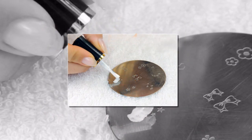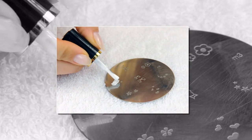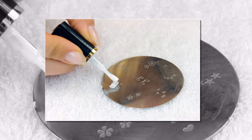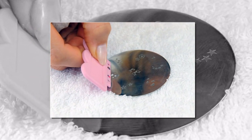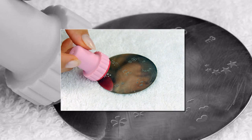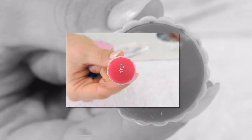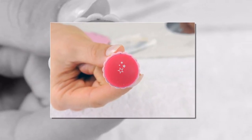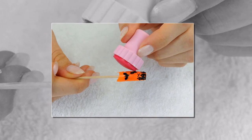Step 10. Now we've placed our decals successfully, let's move on to the Conad portion of the design. Apply a little bit of Conad polish to the image plate number M3. Step 11. Scrape off the excess polish as usual with your special Conad scraper. Step 12. Now using the Conad stamper, gently lift the image from the plate. Step 13. Take a quick look at the bottom of your stamper to make sure the image has been copied perfectly. Step 14. Now let's finish our composition by transferring the star design from our stamper to the surface of the nail.